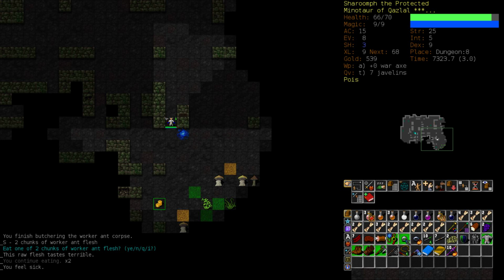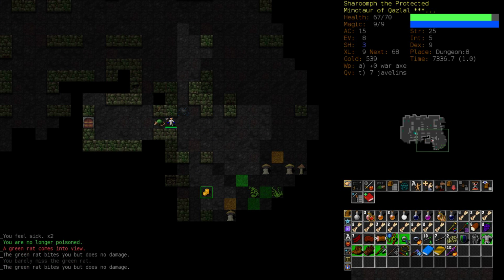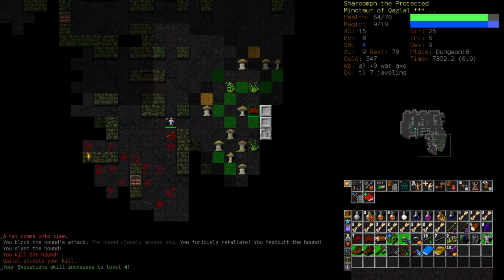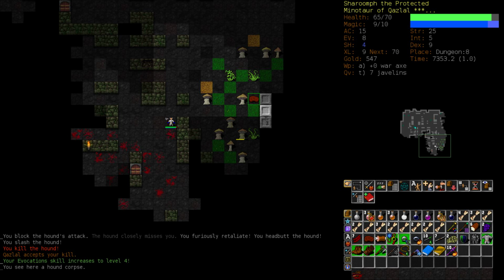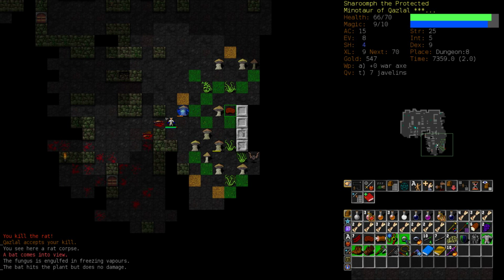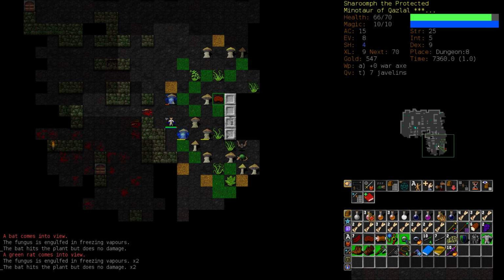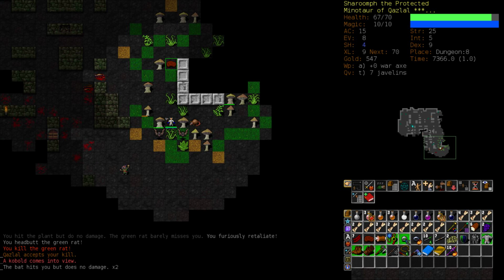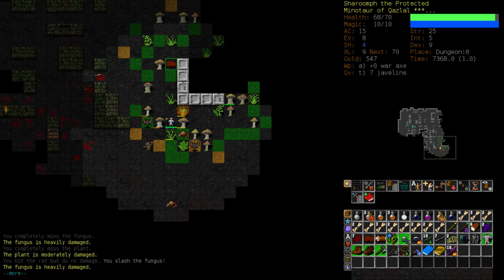Is this... No, okay. Yeah, it's good meat. Rats. Rats, I say. Yeah. There's a wolf lair over here, I think. Or something. Blow up these fungi.